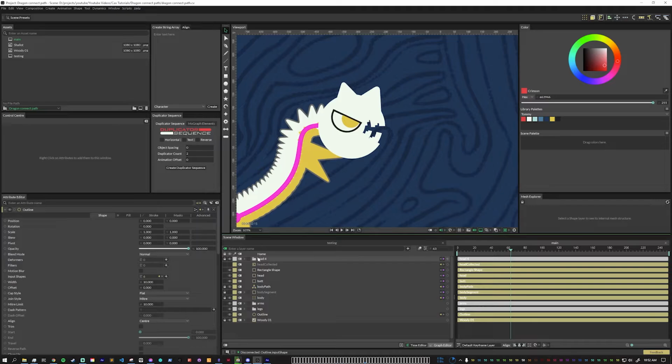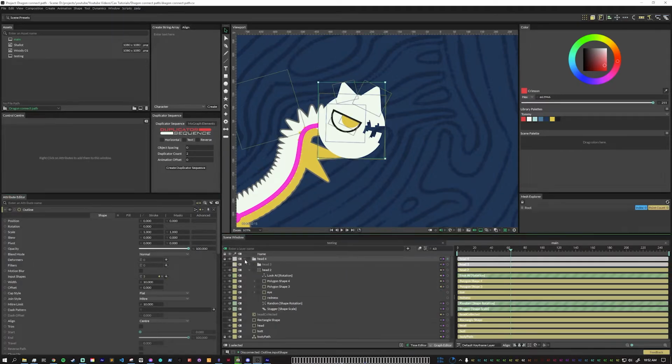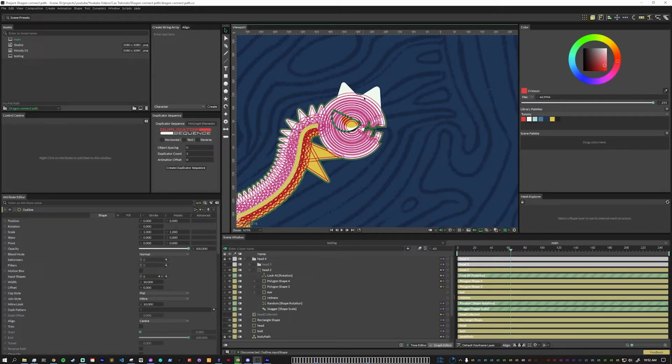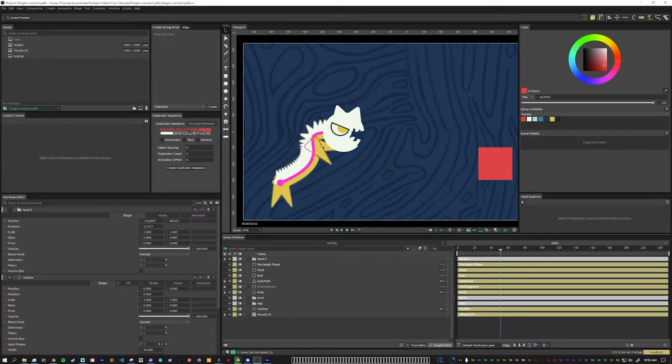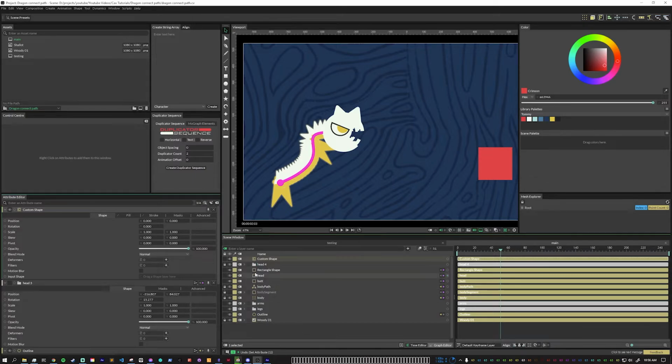But you'll see if you put in the group, it doesn't actually do anything. And so if we go in here and we add the duplicator, you'll see that it wraps around the duplicator, but it doesn't actually wrap around its children. So instead of going through and adding in every little thing, let's remove that from the list. To make sure that the head has a nice outline around everything, we're going to add a custom shape. And in this custom shape, we are just going to toss the head folder, and we're going to put that custom shape into the outline input shapes.